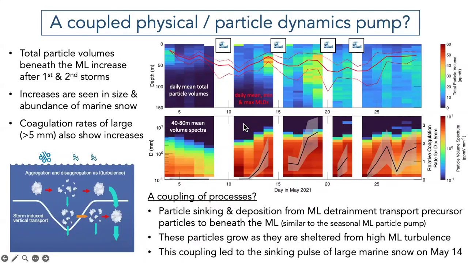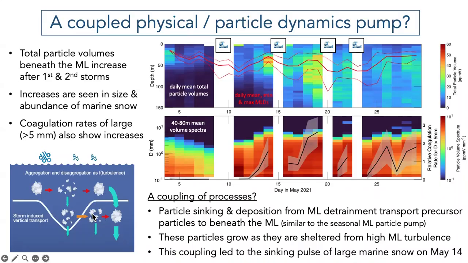What we hypothesize is happening, and it's shown in this diagram here, is that as the storms come, they take the larger marine snow and break it up into smaller pieces, but they also homogenize the mixed layer in depth. As the storms pass and the mixed layer is shallow, there's a detrainment flux of smaller particles that can still make marine snow because they just came from being marine snow, but they're beneath the mixed layer, so they're not being cycled back up to the surface and getting ripped apart.